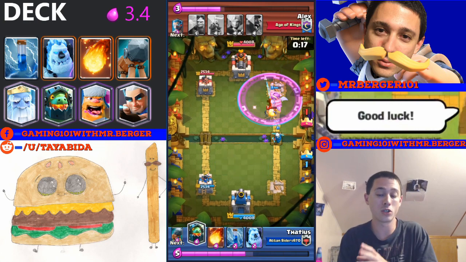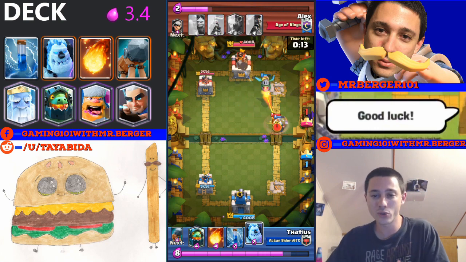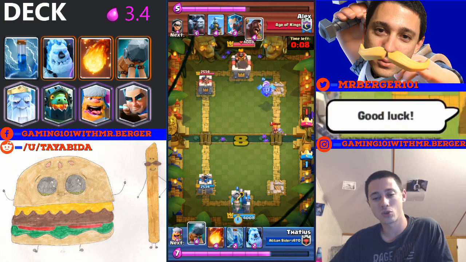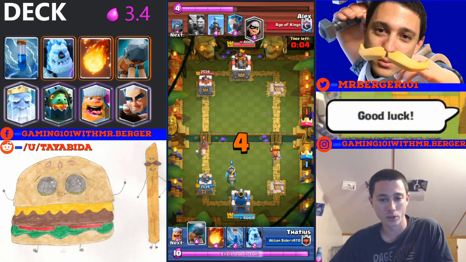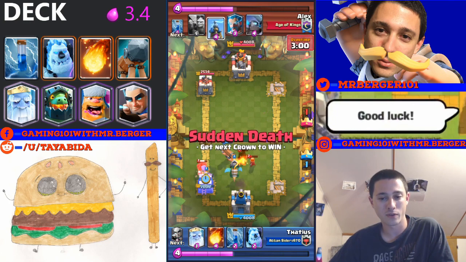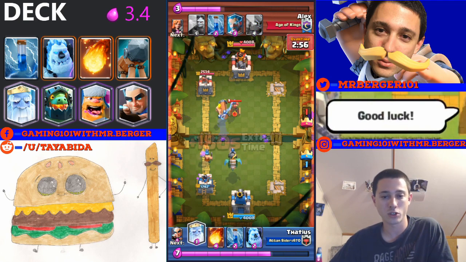So you can see that's a good example of how that Rage Inferno Dragon just melts a tower. You thought an Inferno Dragon already melted the tower, imagine an Inferno Dragon that's Raged. It's just crazy. So at this point, I need to stay in the game a little bit longer. Got the Inferno Dragon coming down the lane. I use the Battle Ram there to distract the Valkyrie and that Bandit so that the Bandit doesn't charge to my tower.